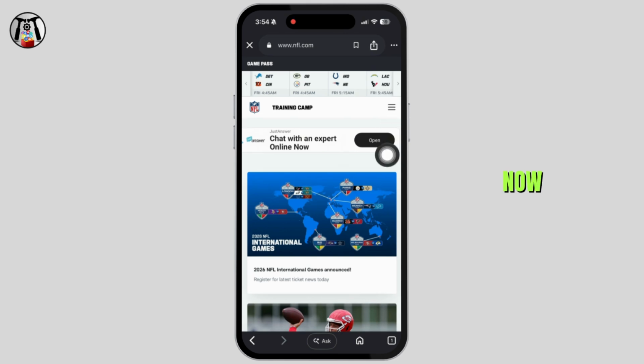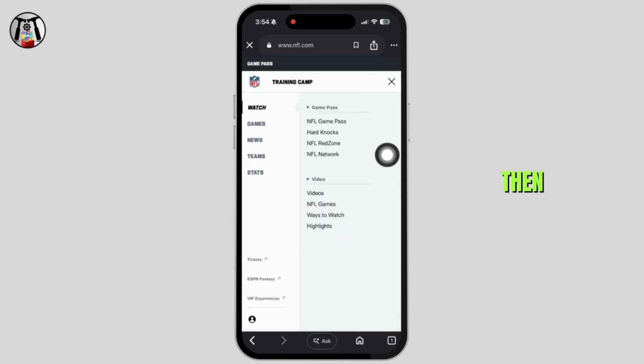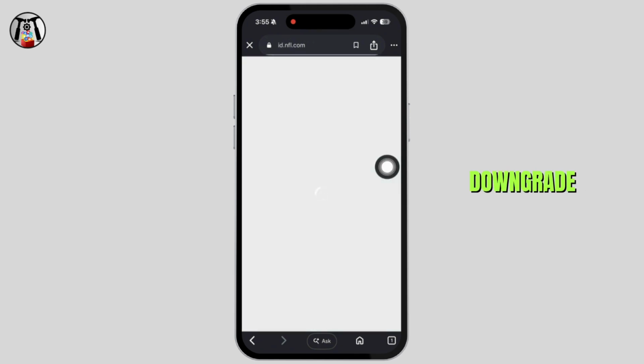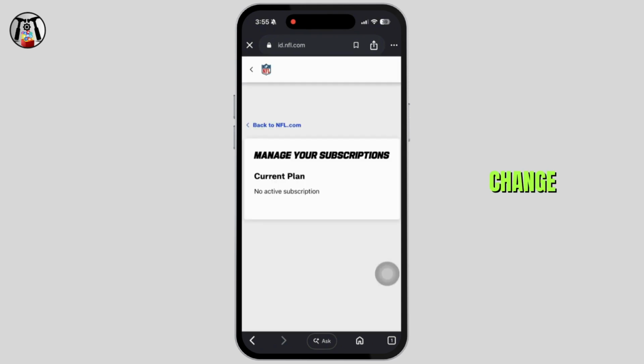into your account. Now go ahead and click on three bars, then click on the profile icon given at the bottom left. Now select the option Manage Subscription, go on your current subscription. Now you're going to find the option of upgrade or downgrade. Select the plan you want, click change plan and confirm your selection.